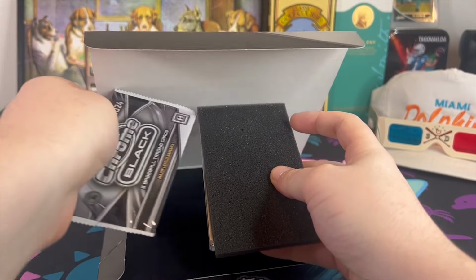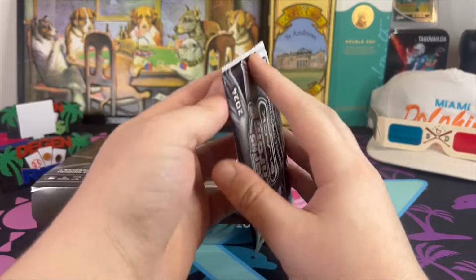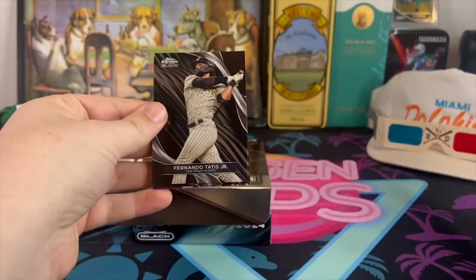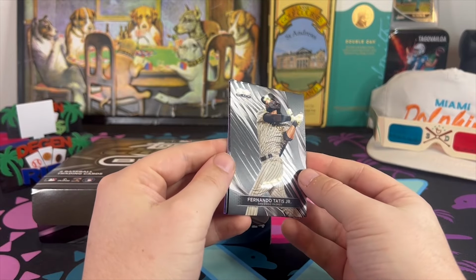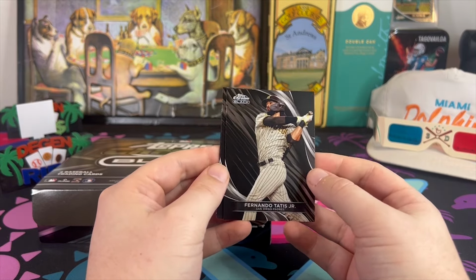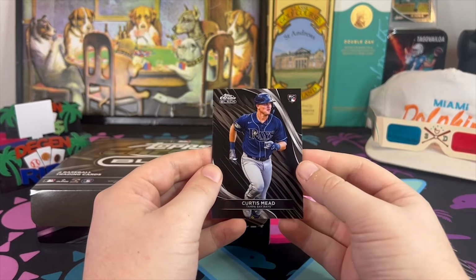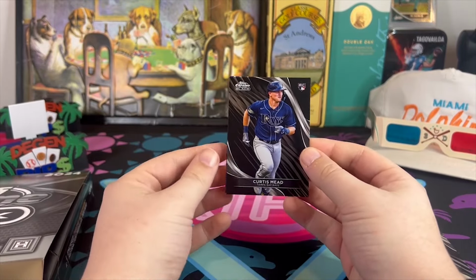Let's just get the pack out. Keep the encased auto in there for now. Open this pack first. Three cards. Starting off with Tatis, and these cards are stunning. I've never opened Chrome Black, and they feel nice. I mean, look at that. Tatis starting us off. Curtis Meade, he is a decent one. I mean, we could do a lot worse.